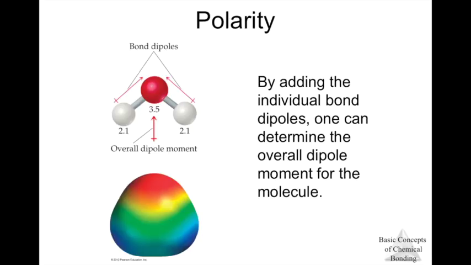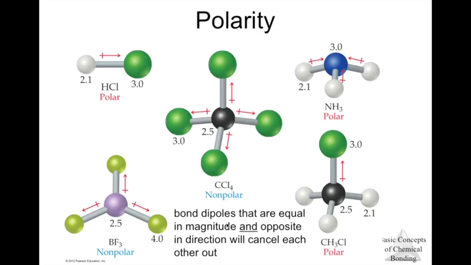This example, on the other hand, does have an overall dipole moment because these guys are not equal but opposite. They're both pulling in the same way, in fact. So you can see there's definitely a much greater charge over on this end. So you have the partially negative side over here and the partially positive side over here. So this is a polar molecule in this case. So when the bond dipoles are equal in magnitude and opposite from each other, they cancel each other out.